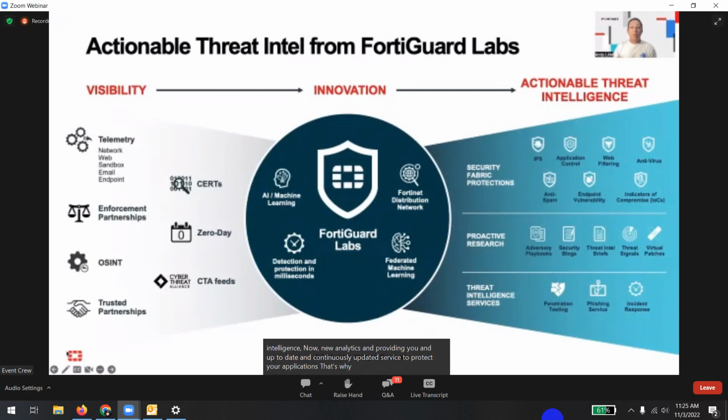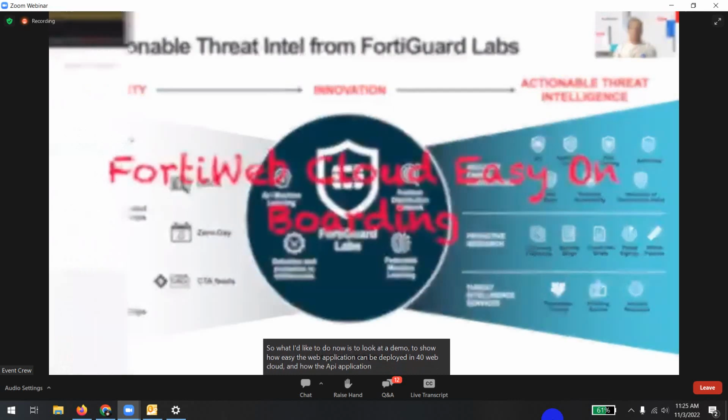That's why when something like the Log4j vulnerabilities comes out, we are already in motion, where we are there to analyze it, figure out the right control, and then again, push out the right analytics to help you mitigate that risk. So what I'd like to do now is to look at a demo to show how easy the web application can be deployed in FortiWeb Cloud and how the API application can be protected.